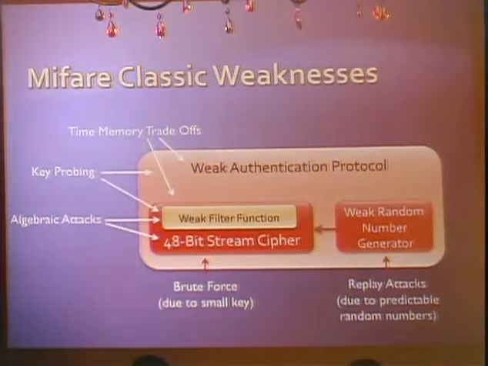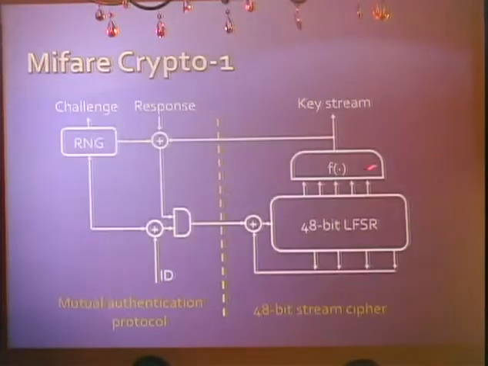A couple of more advanced attacks, all what we call algebraic attacks, exploit the structure of the cipher itself. So if you were to fix everything, if you were to increase the secret key size, use good random numbers, and fix the protocol, but still use the same basic idea of having a simple function like this, you can do these algebraic attacks. They're basically built on the idea of describing the whole cipher as a system of equations, and then using off-the-shelf tools that mathematicians use to solve that system of equations.